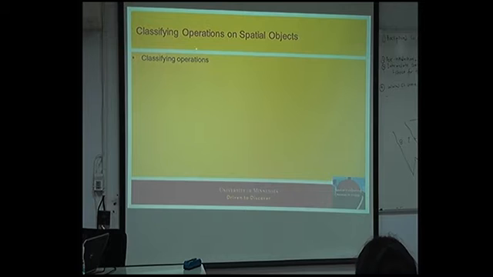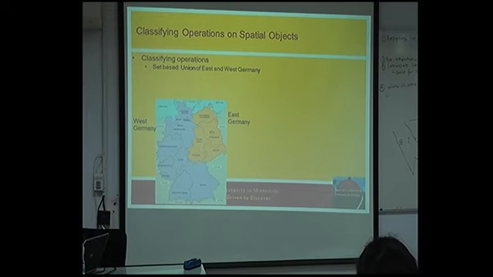Okay, let's now go look at the operations. And we have already seen different kinds of operations. We can talk about set-based operations, which is something most of us know. Suppose you had two polygons, East Germany and West Germany, and then they had a merger. That can be modeled as a set union, or you can have similarly intersection and so on. So this is one family.